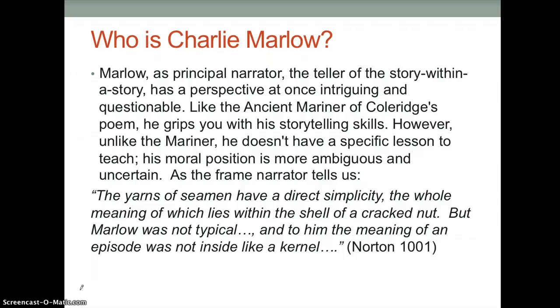He says, "The yarns of seamen have a direct simplicity, the whole meaning of which lies within the shell of a cracked nut. But Marlowe was not typical, and to him the meaning of an episode was not inside like a kernel." And that quote goes on to talk about how it's on the outside like a glow, a haze, and again we get into a sort of symbolism that has no clear meaning.